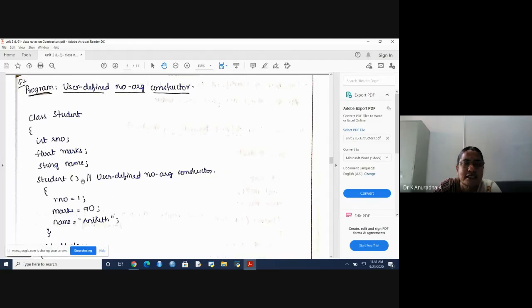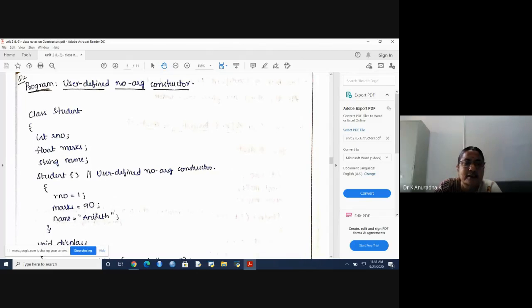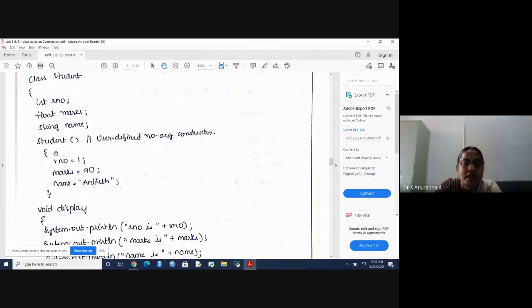So this constructor is a user defined no-arg constructor. Here the main purpose of any constructor is to initialize the instance variables. So what are the instance variables in this class? Roll number, marks and name are instance variables. So the constructor's main purpose is to initialize the instance variables.